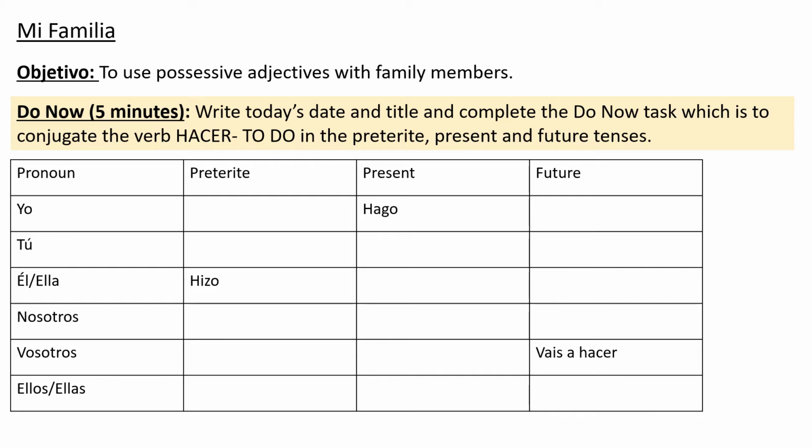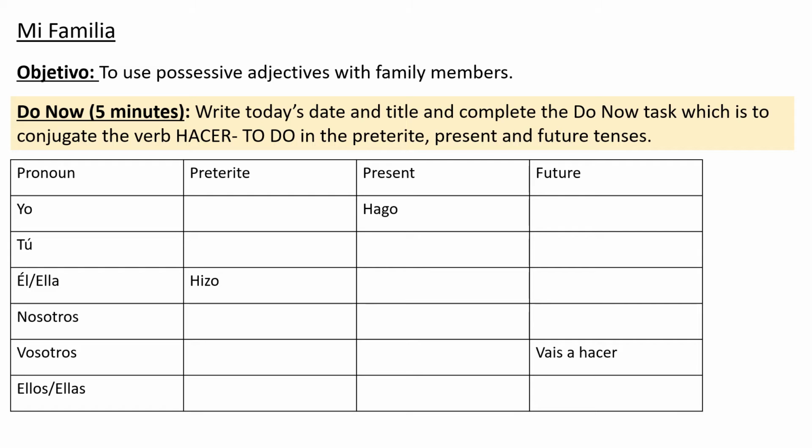So you're going to do this in a great deal of complexity compared to how you've done this in previous years. For example, a possessive adjective would be to say my sister, the my part, or his brother, the his part, or their parents, the their part. So they are possessive adjectives. So that's what you'll be focusing on in a lot of detail to describe your family members. Okay, pause now if you need to do the date and title.